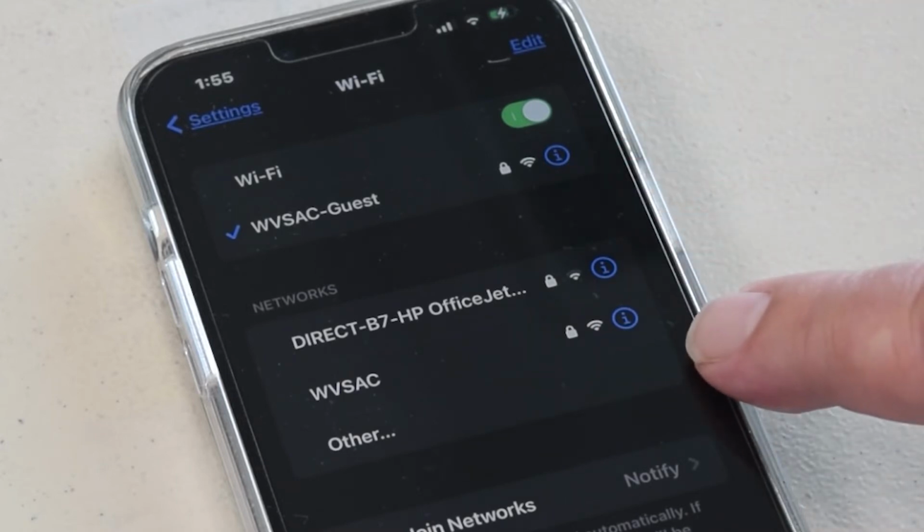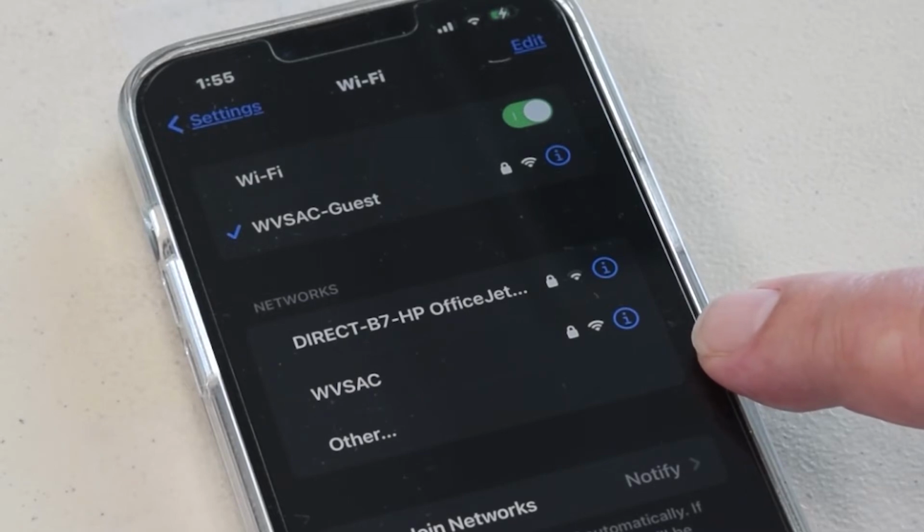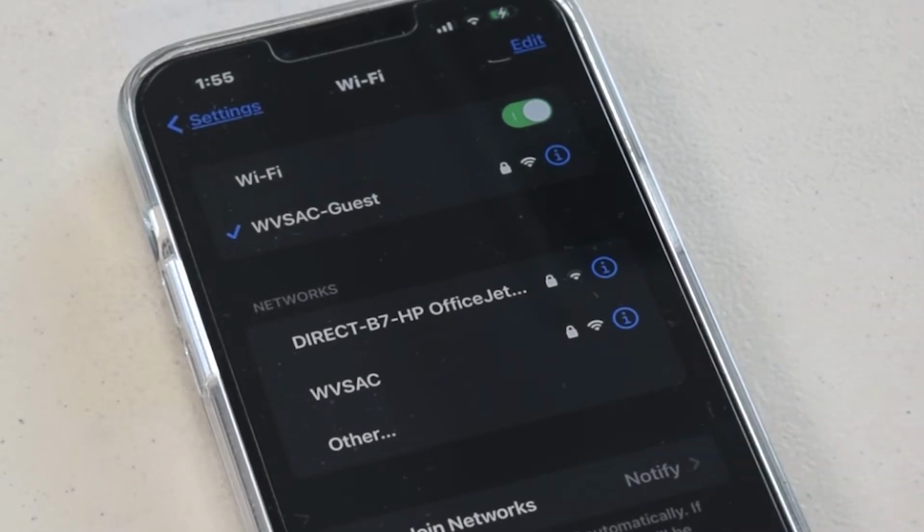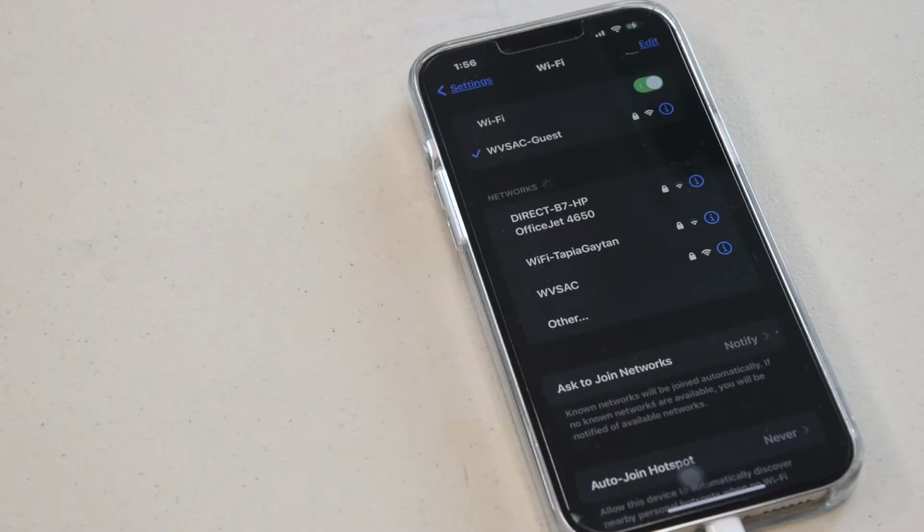But there are also other Wi-Fi networks available that, if I have the password, I could certainly log into. It's kind of fun to open up your Wi-Fi settings when you're at different places around town and just see how many different Wi-Fi networks you're potentially capable of connecting to. It's interesting to notice some of the names too. There are some intriguing names that people give their Wi-Fi network.